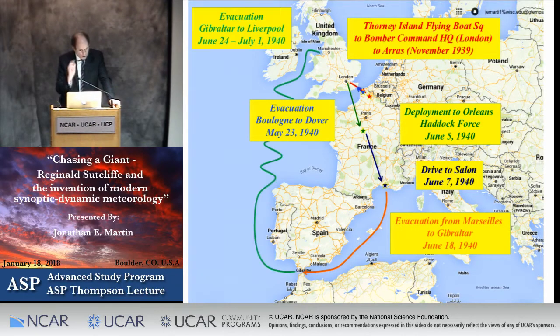But when they left Gibraltar and headed to Liverpool, June 24th, that was a different story, because June 1940 was a period of excessive losses of British shipping and Allied shipping in the Eastern Atlantic, during the U-boats' heyday at that time. So they got back to Liverpool by hook or by crook on July 1st, 1940.